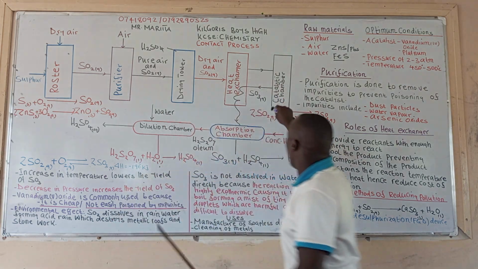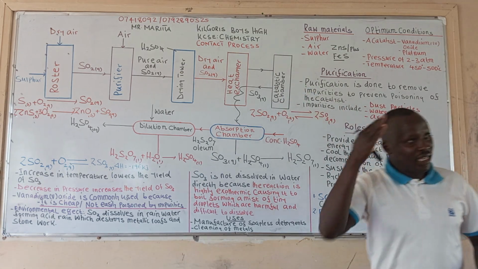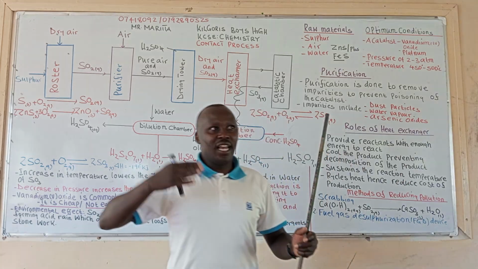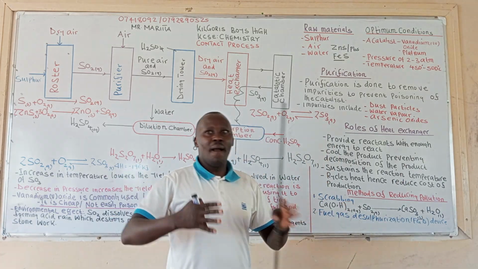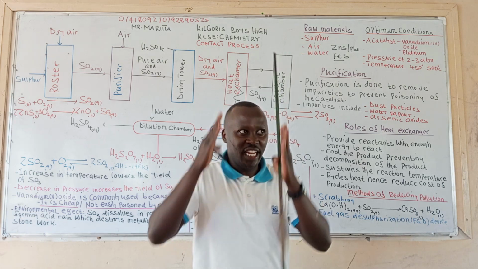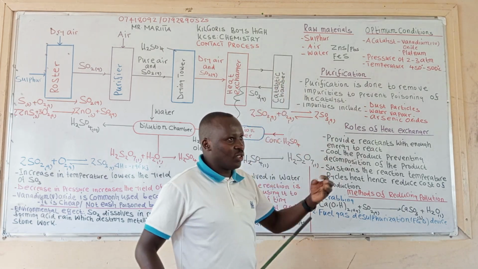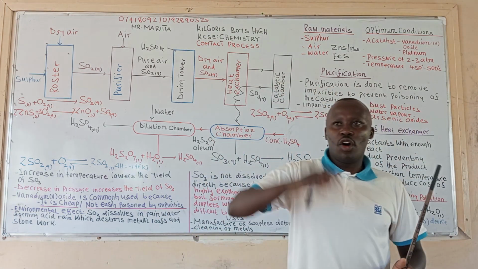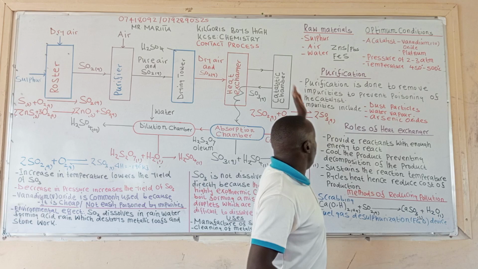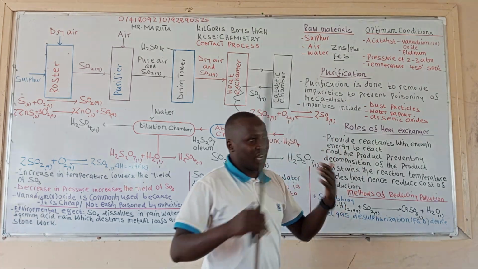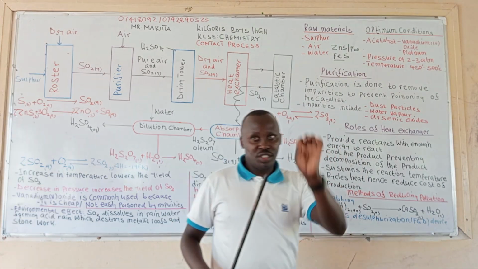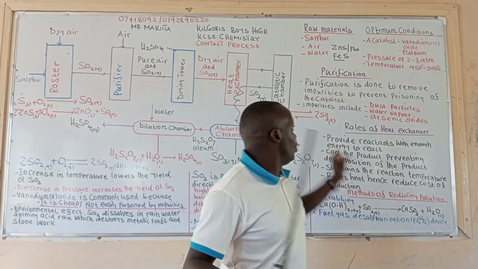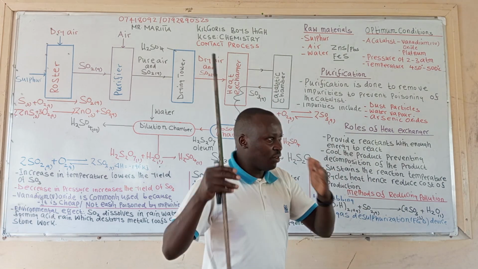So from the heat exchanger there now you will have the catalytic chamber. In the catalytic chamber, you will have the catalyst. A catalyst here in this case increases the rate of the reaction by lowering the activation energy. As I've said, we have two types of catalyst used here: the vanadium 5 oxide or the platinum asbestos. We will be required to give the name of the catalyst used. You can just mention platinum asbestos, or you can use the vanadium 5 oxide.